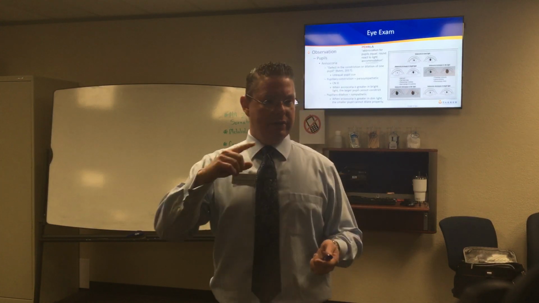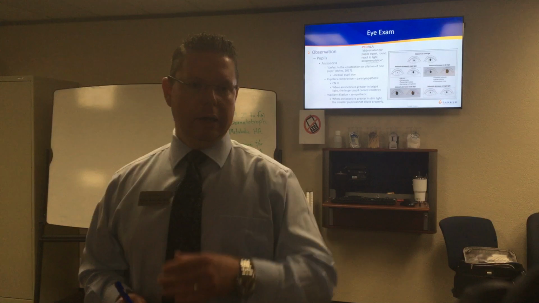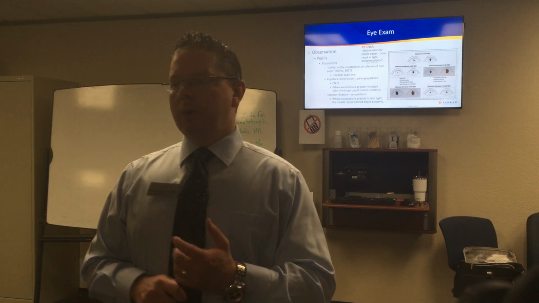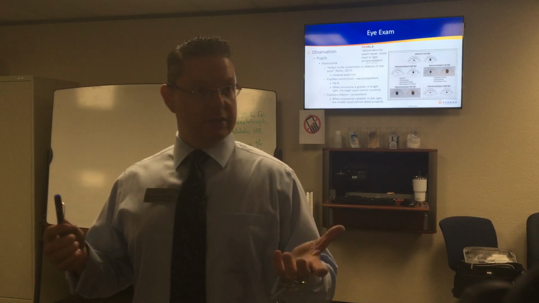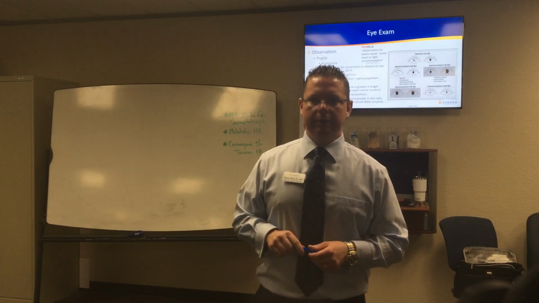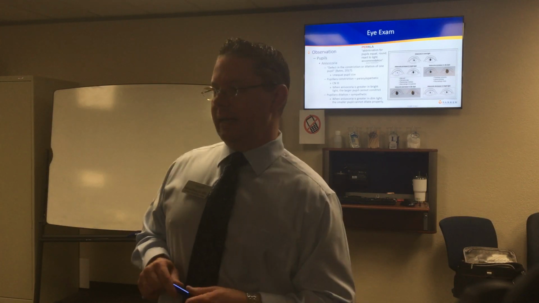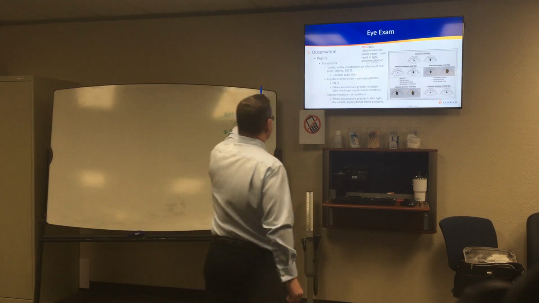Typically, if they're not round, there's a defect in the iris. That's often congenital, okay? So usually they know they have that. Then we want to know, are they equal in size? Are they symmetrical, right? Pupils equal and round. Are they equal? If they're not equal, what do we call that? Anisocoria.